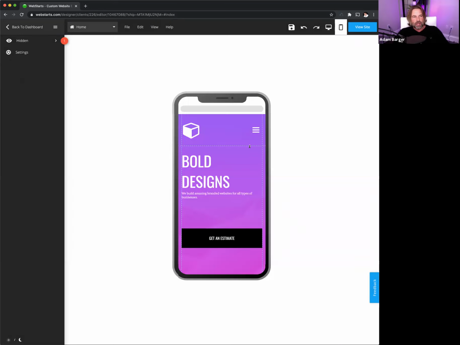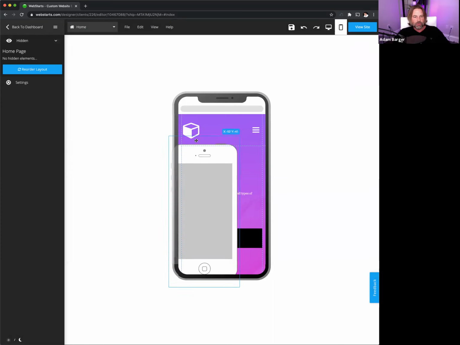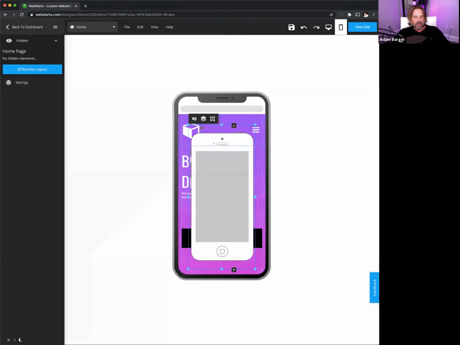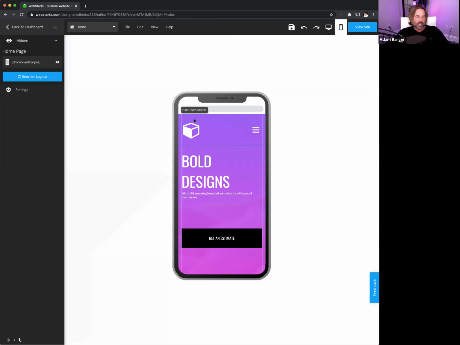And to do that, you have to first add your elements in the desktop view. And as you add those elements, they appear under this tab called Hidden. And then you'll redrag those elements into the places that you want them to appear in your mobile specific design. And then, of course, if you had a design element that was displayed on your mobile viewport and you wanted to hide it, you could just click the hide icon. It will jump back over here to the hidden section.